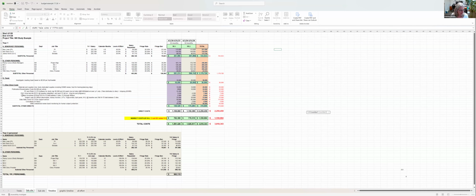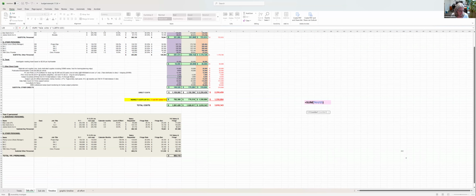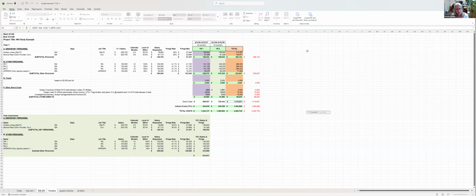But it's a formula. So the cost for subject incentives is right here. And that's taking it from the worksheet on the other page and putting it into here. So it's actually pulling from the timeline and putting it into here. The same thing works that way for the subsite. If you can see the new share with the subsite, I'll share it again just in case. The subsite has the same kind of expenses, like what would be the incentives or what would be the lab expenses that comes from a different worksheet and it goes into here.